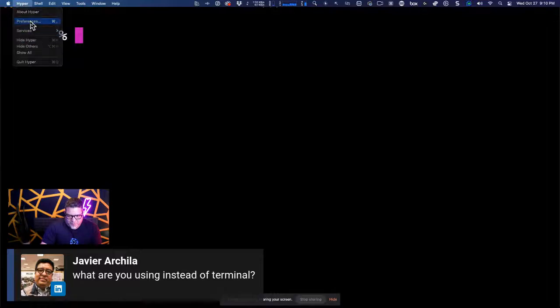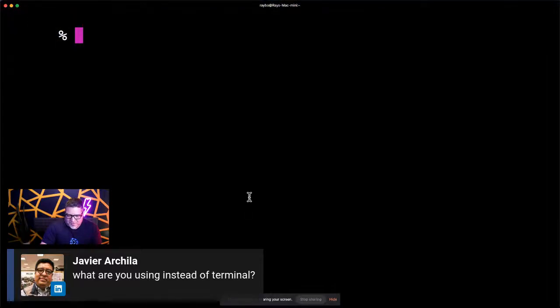So when you go to preferences, it'll open up in your current editor, I believe. I don't know why it's not. Doesn't look like it, maybe it's just taking a while to open. But you can really add CSS. So for example, these margins are CSS margins. So you just go in there and you type in whatever margins you want. It's better than just a terminal, in my opinion, because of that feature. But it has a lot of other customizations.